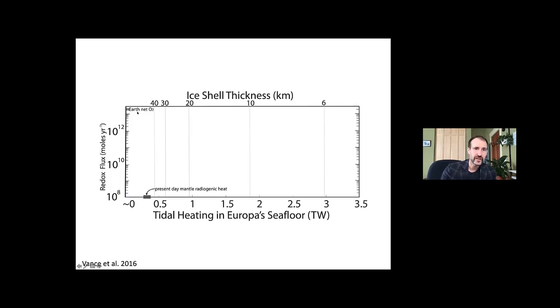So here's Earth's net oxygen. The reference for that is contained in this paper here. So you can think of roughly 2 times 10 to the 13th moles per year. And here's the range for Earth's net H2. Notice that it's a pretty broad range. This is from that paper that I showed you earlier by Sherwood Lollar et al. It's offset by about an order of magnitude.